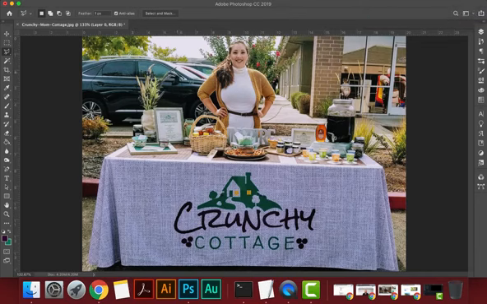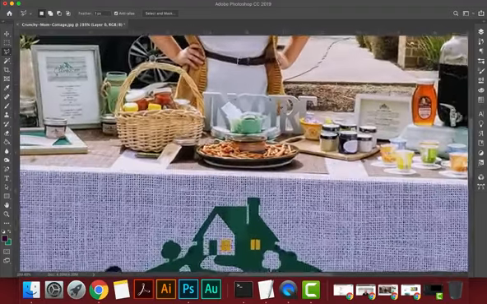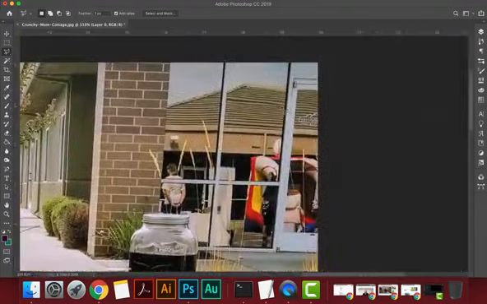So I'm not done yet. I want to do something a little more complicated. Let's go in here because I want to make sure that you know how to do this the right way. We're actually going to grab something a little more complicated like this image. I want to remove this lady from right above her jar. So what I need to do is break this into smaller sections.